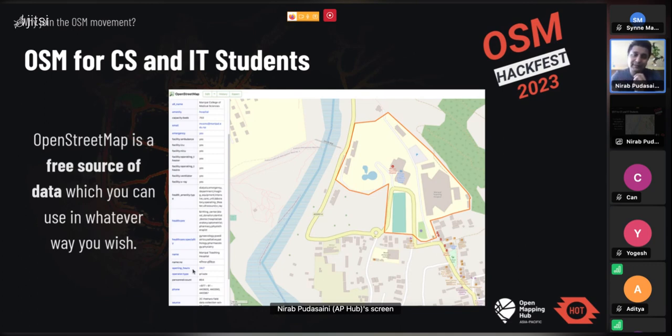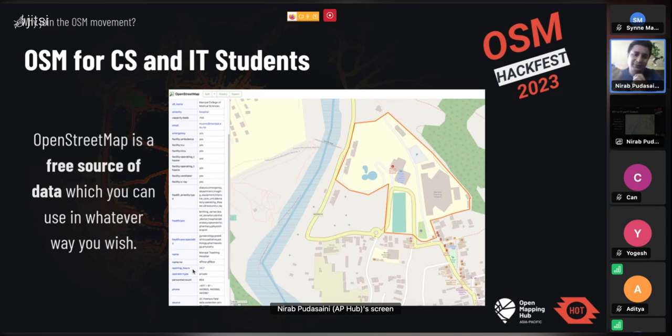But what you don't know is that there is also underlying attribute data. For example, how many beds does Manipal Hospital have? If the mapping is done, OSM allows you to get that data, and if you want, you can add that data in OSM as well. If you look at the left, you can see capacity beds 750. So now I know Manipal Hospital has 750 beds. It has ambulance facility, ICU facility, neonatal ICU facility, an operating theater, and a ventilator. Especially during COVID time, not just knowing whether there is a hospital was important, but also whether the hospital provides ventilators was very important.